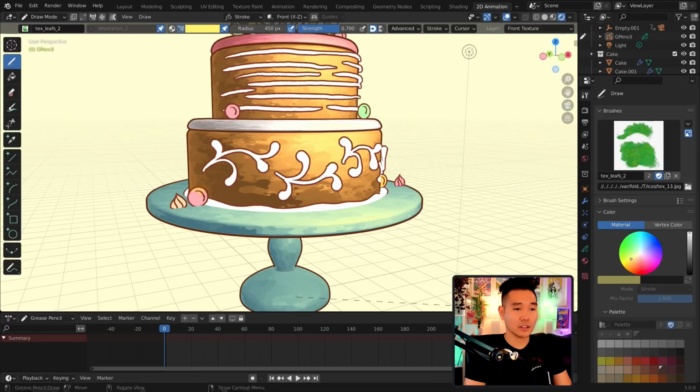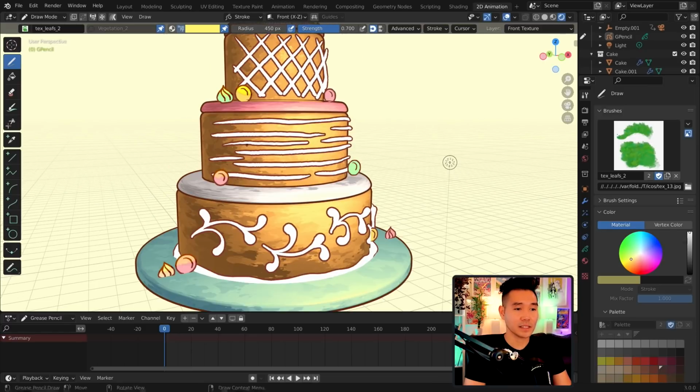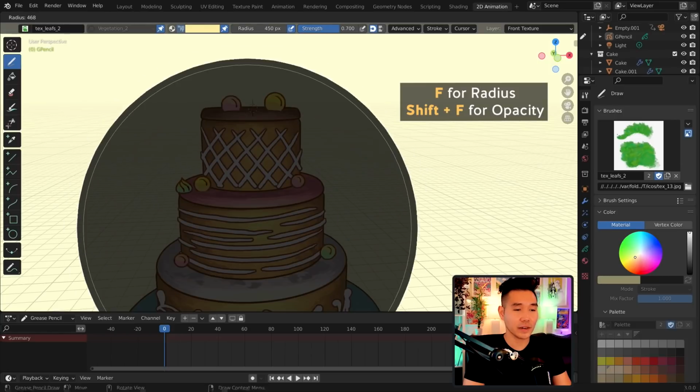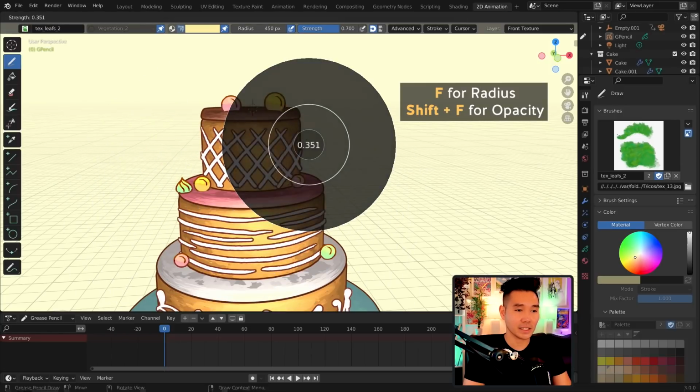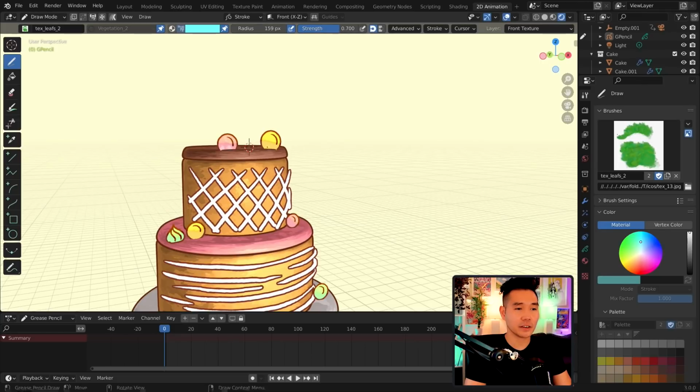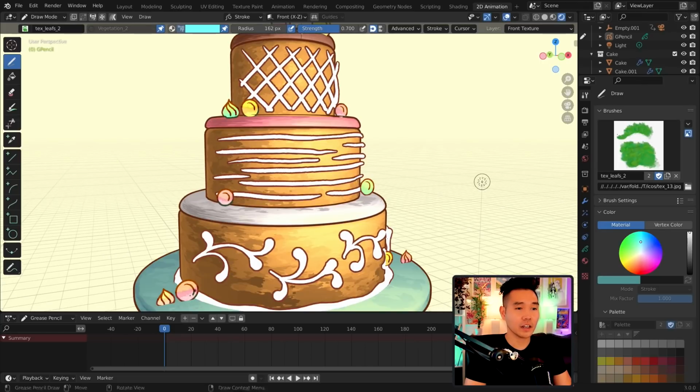I'm applying that yellow towards the top of those front elements and you'll see that the blending mode creates a sort of highlight. If you want to adjust the radius and opacity during this portion, you can just hit F to adjust the radius and Shift F for opacity. And then I'm selecting a blue color and applying it near the bottom. It's important to note that depending on the material you're texturing, varying the color yields different results. But for the sake of this tutorial, I'm only using these two.